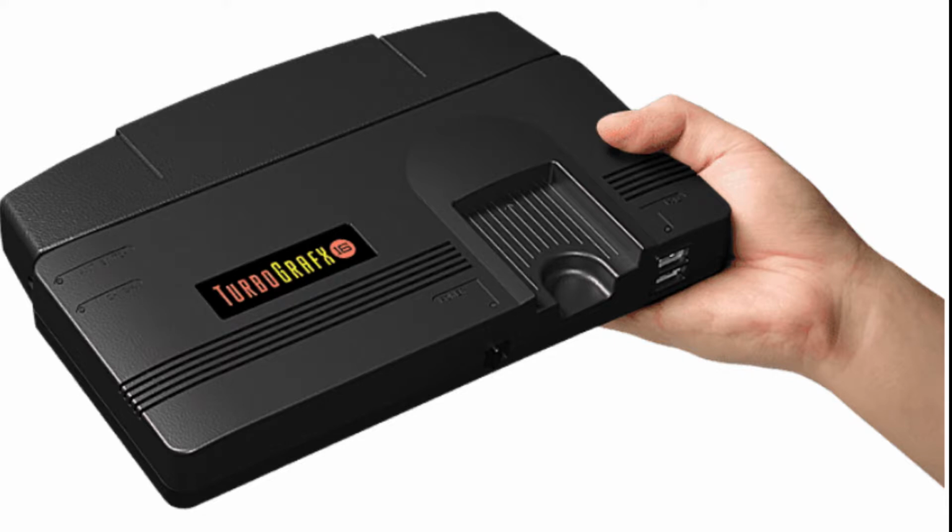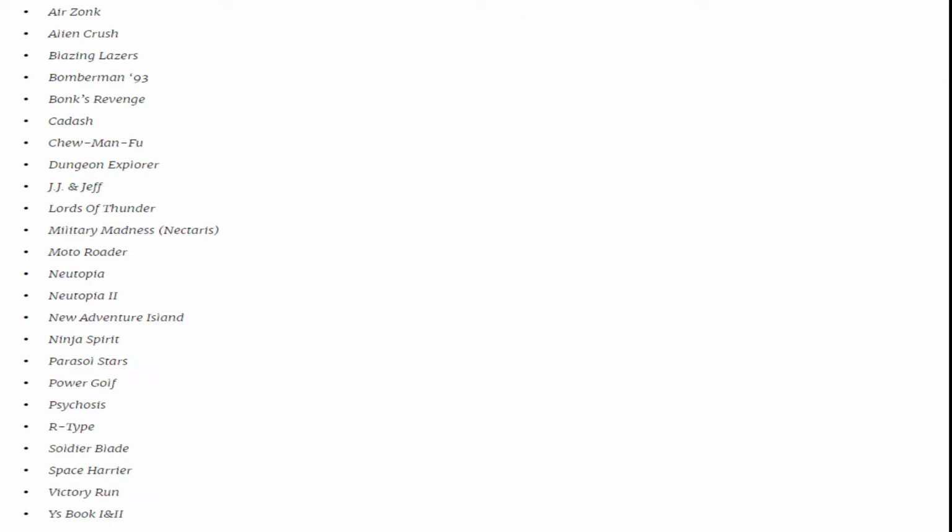And then we did actually get the official list of games that are going to be on both variants of the system. So we have the list for the TG16 in America, and then we have the list for the PC Engine variant in Japan. And let's go over the game list when it comes to the PC Engine slash TG16. First off, the American list is going to be Airzonk. I have played Airzonk, and Airzonk is a pretty cool game. It's pretty much a spin-off of the Bonk series on the TG16, and the cool thing about this game is it's a very fun shoot 'em up game. If you like shoot 'em up games like Galaga, Gradius, things like that, then you're definitely going to love Airzonk.